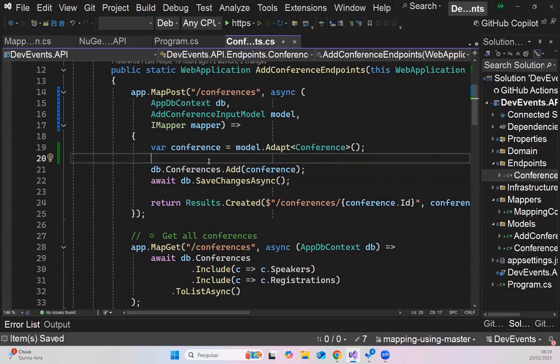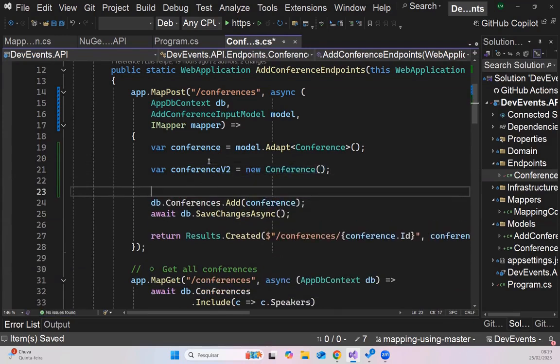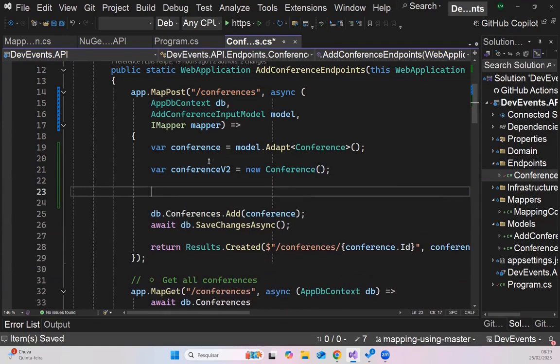A second alternative we can do here would be, I'm even going to call it conferenceV2. I already have an object created in my application, and I want to map directly to it. Because here, in the case of Adapt, it will create a new instance of Conference. In my case, I want, for example, a scenario where I already have the conference. And I want to take the data that's in the model and pass it to my conferenceV2.